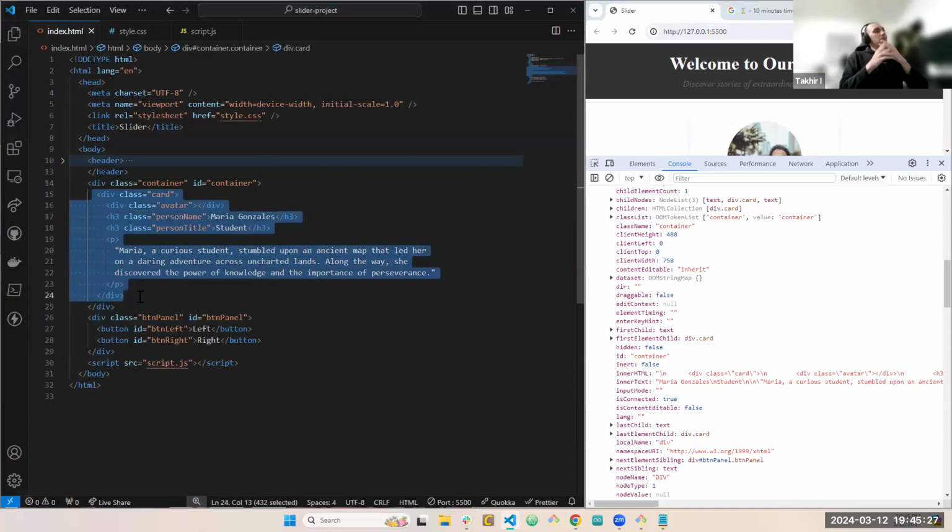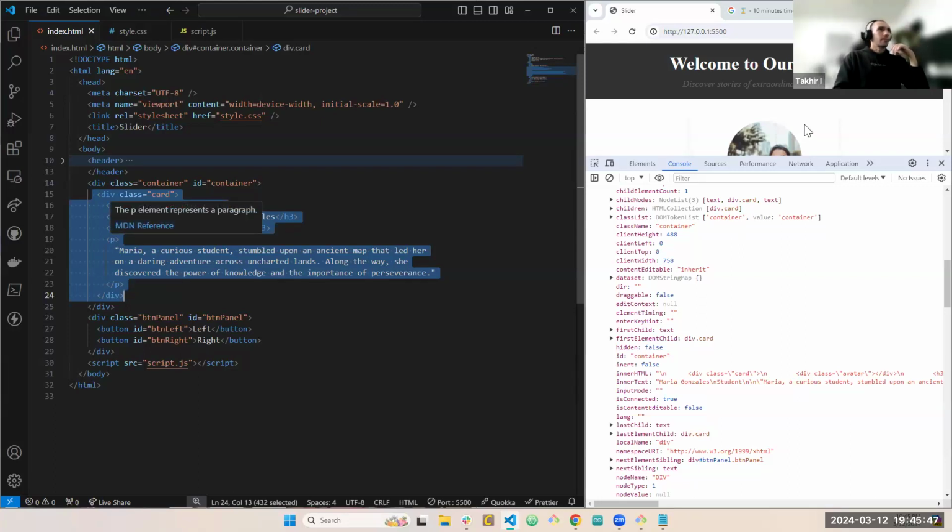With our JavaScript code, we access this object, we access inner HTML, and just replace it with the value we want. Okay, I see. Yes, thank you. Sure.